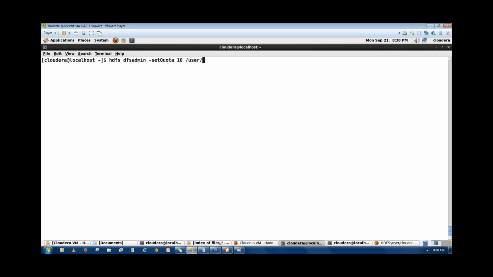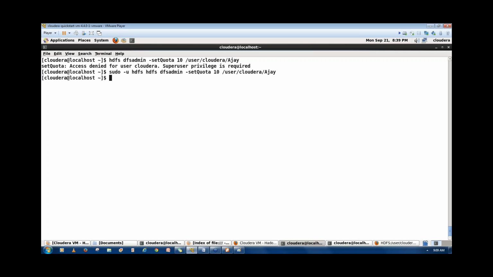Then I'm writing user cloudera Ajay. It's saying access denied, so it requires super user privileges. So I'm executing with sudo -u hdfs, and the hdfs user has all the privileges.